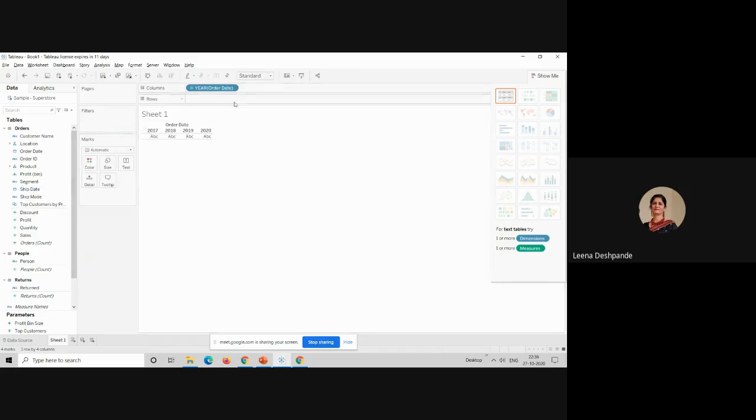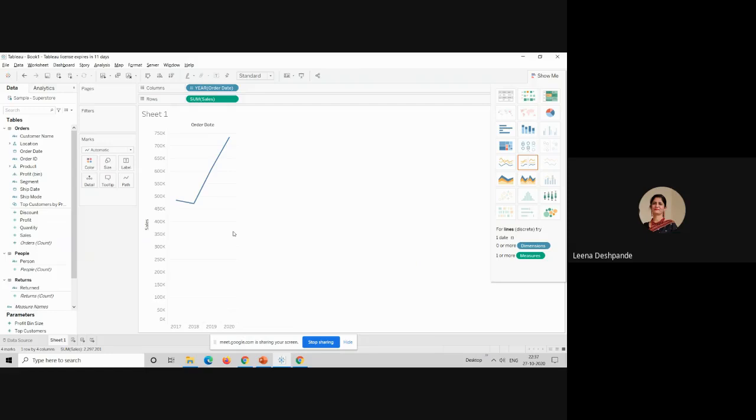When you drag and drop here, you get all the attributes and their description in this sheet. This order date covers 4 years of data of various products, from 2017, 2018, 2019 to 2020. So you can take order date here, and then we can take sales data in the rows.